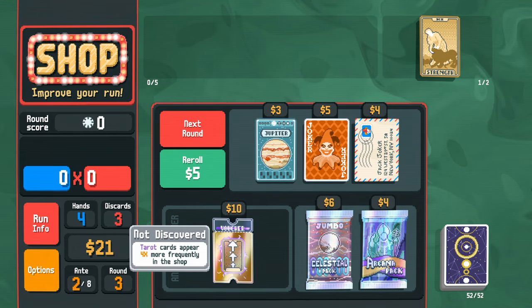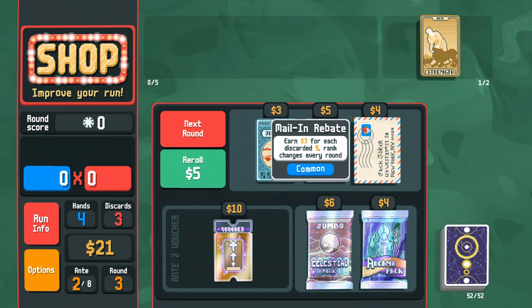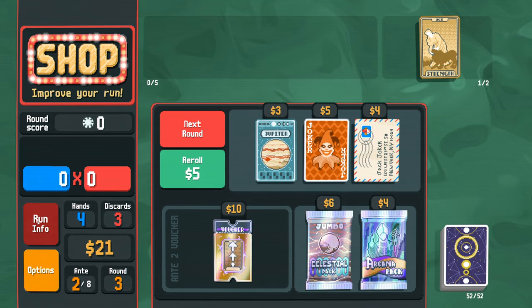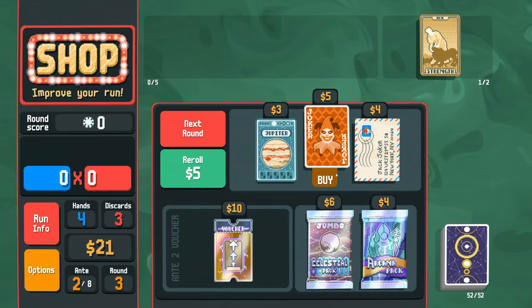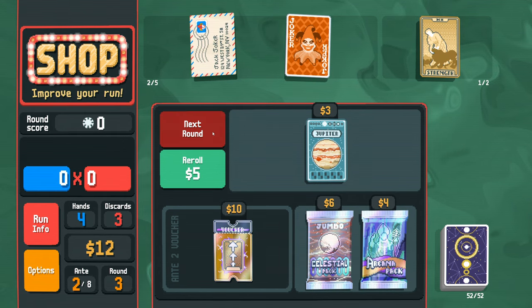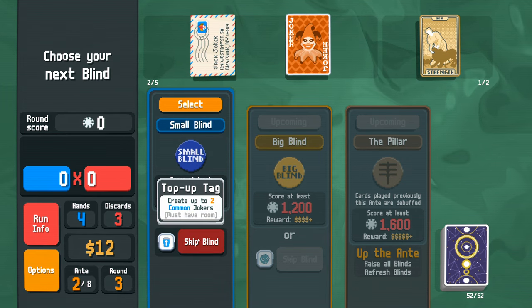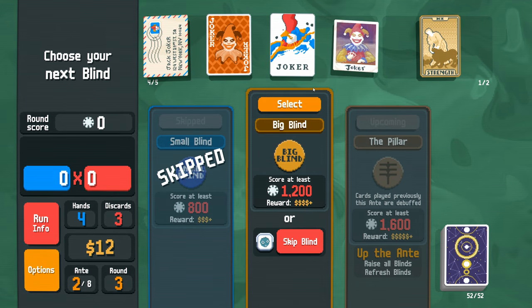We could make planet cards 4 times more likely to appear in the shop. But right now, I think this stuff will be good. Have we played a flush yet? We have not. We could try and not play a flush if that goes remotely our way. Create 2 common jokers. I'll do that. Abstract is fine, photograph is good.